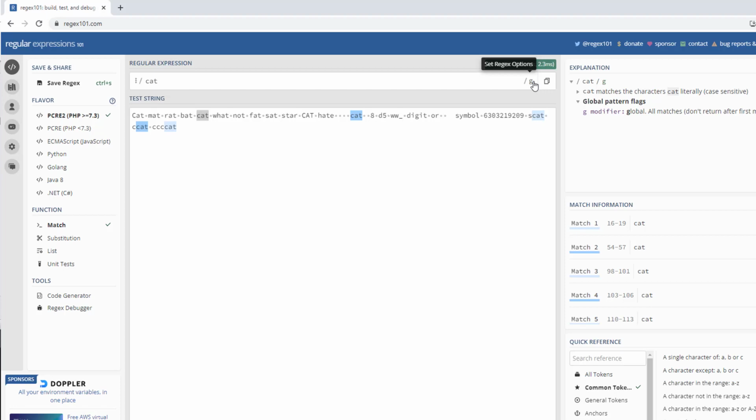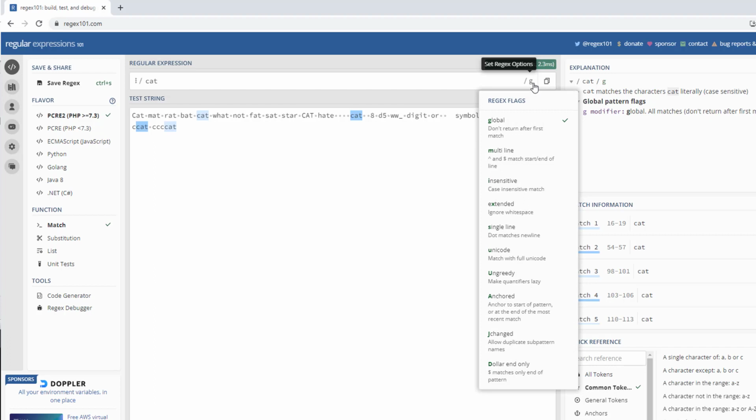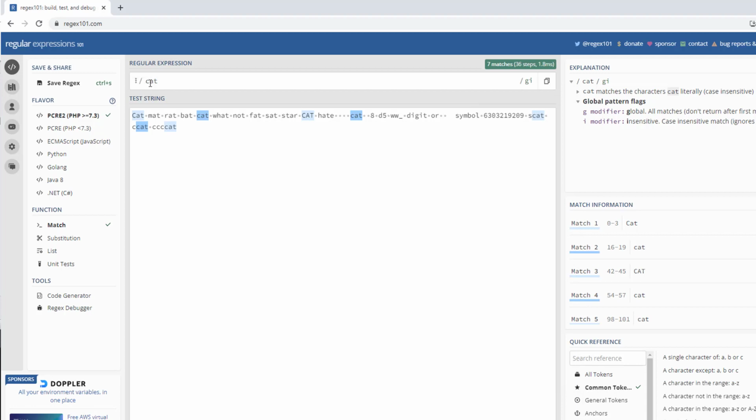Regular expression patterns are also case sensitive. This is also a cat, but we have case sensitivity here. So I am going to change the regex flags and select insensitive. Then you can see it identifies cat, and the capital C one as well at position 03. Then you can see the cat and the cat in all caps. There is also some other text with additional characters, but it will still identify the match.